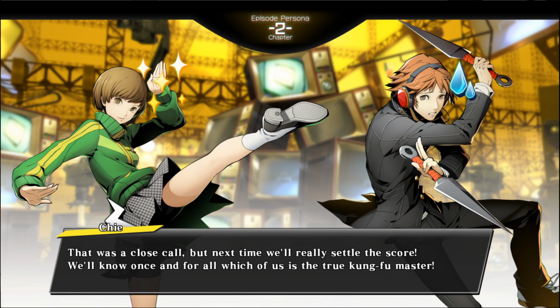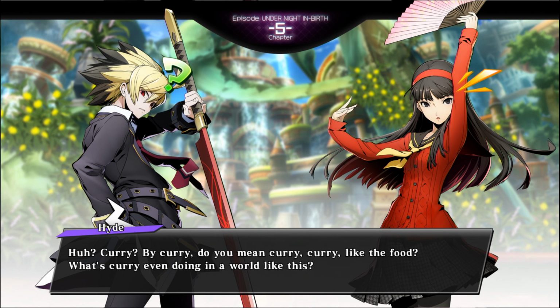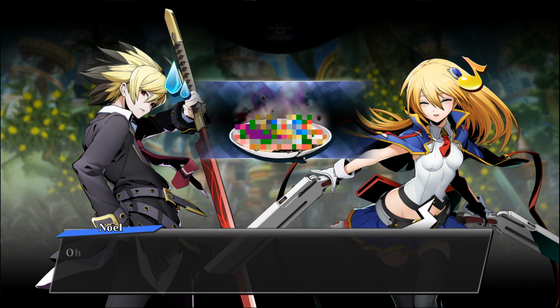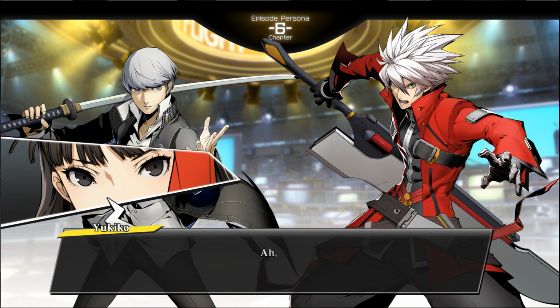References to Chie's obsession with steak, and Yukiko's inability to make curry call back to when I got to know them in Persona 4. Even Noelle gets caught up in the mix, as she's completely oblivious to how bad it'll taste. And as each episode concludes, I was rewarded with heartfelt scenes that reminded me of why I love these characters.